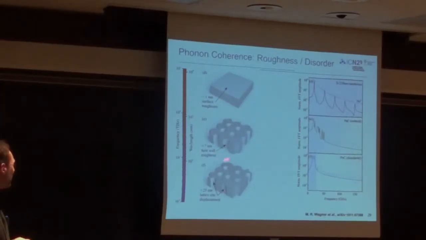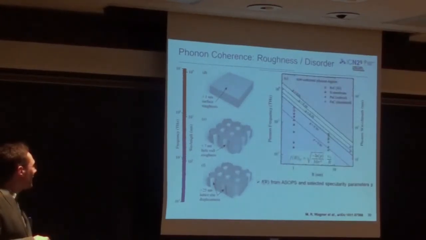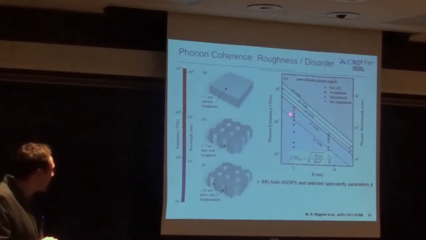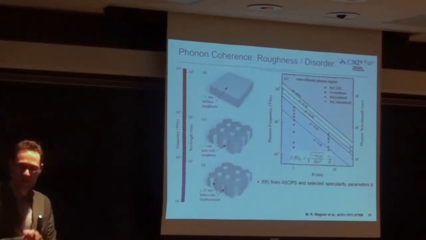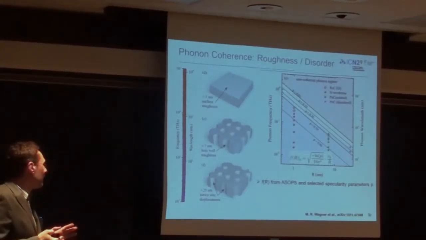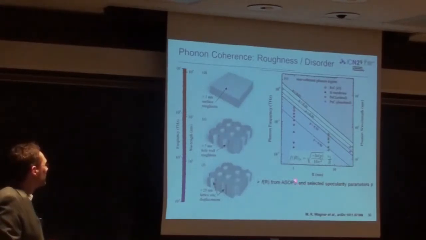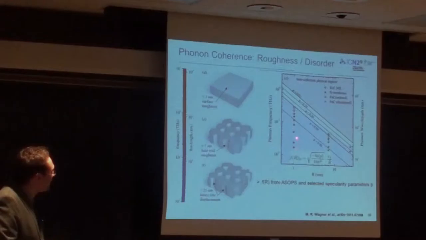as a kind of roughness, because we have 25 nanometers lattice size displacement from the average lattice points. We can basically try to plot all the coherent acoustic phonon frequencies that we obtain from the ASOPS measurements as a function of a characteristic size, which basically includes the different roughness parameters on this scale. So we've tried to do that here, and what you can see is basically that you see coherent phonons up to this point. Again, for the phononic crystals and the disordered lattice, you see basically the highest coherent phonons.